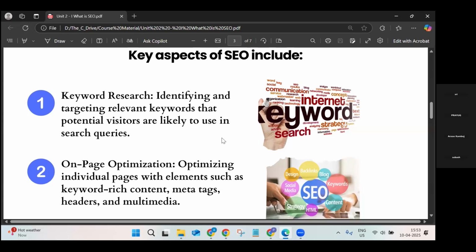For example, I have an education-based business and I sell courses. So for example, I sell a digital marketing course. So any keyword related to it, like digital marketing course near me, digital marketing course in Gurugram, best digital marketing course. These are the keywords which we have to identify by doing keyword research using some tools, so that whenever someone searches for the best digital marketing course in Gurugram, our website should come up. That's why we should do proper keyword research before working on any keywords.